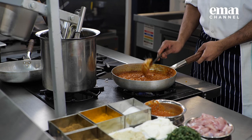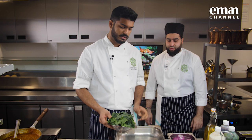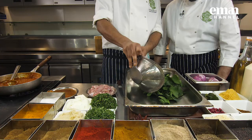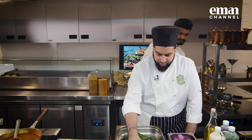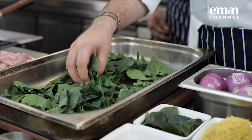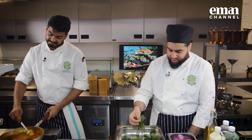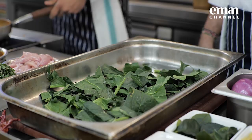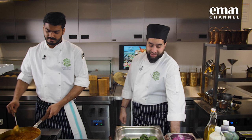Meanwhile, what we can also do is get ready with the palak chaat. So we've got this tray ready here. We've got some washed spinach — I've chopped it a little bit, not too much. You don't want to chop it really fine, just a little bit. I'm not a fan of spinach, but you make anything delicious — trust me, I think this is going to be one of your favourite chaats. I can guarantee you this is going to be the best one you ever had. Let's find out!